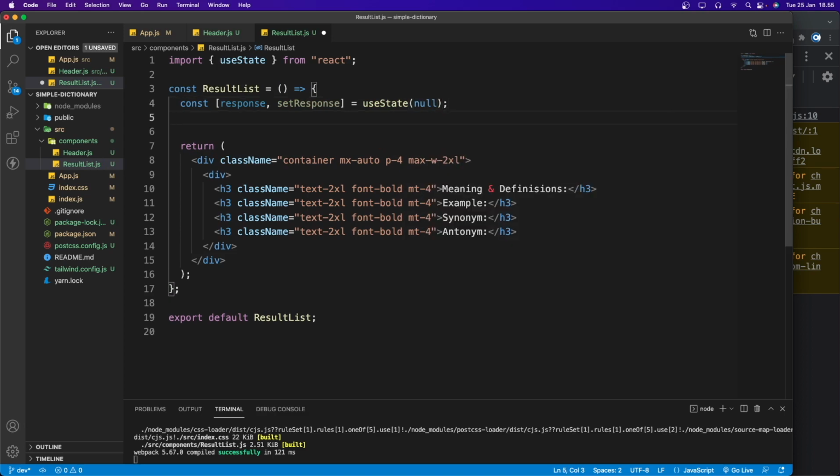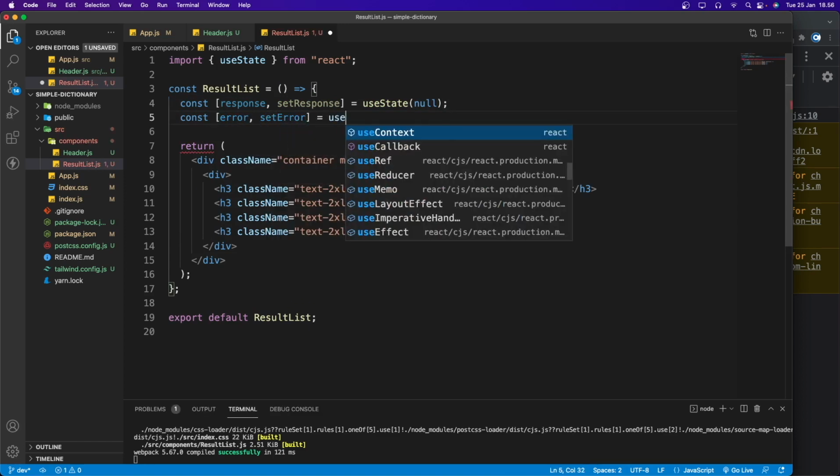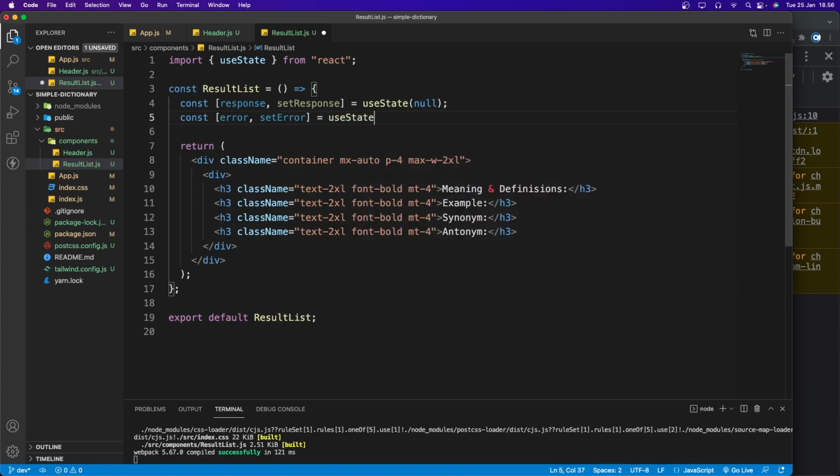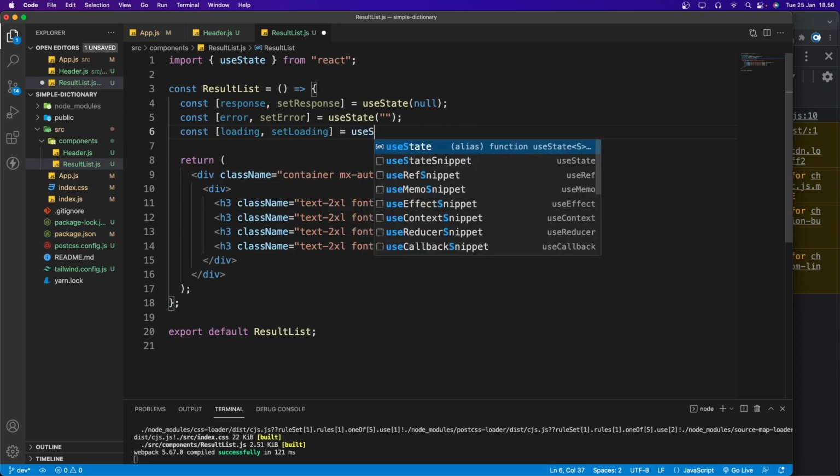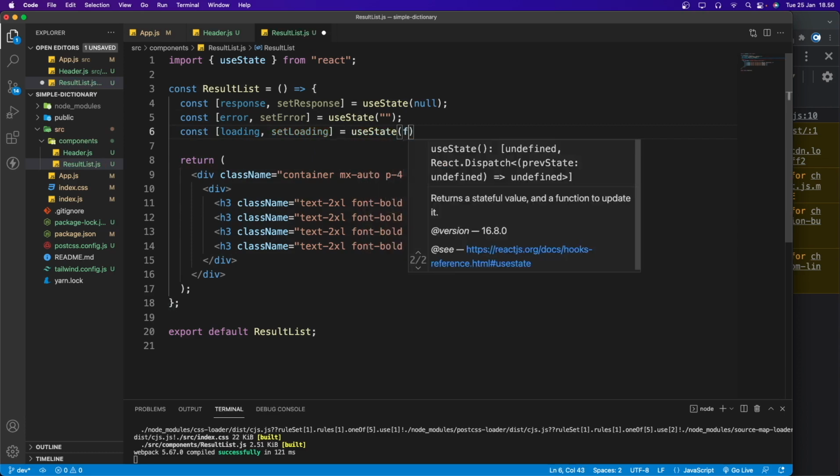And also I have error here, so let's say error and setError equal to useState. By default it's going to be an empty string. And I have the loading. So let's say loading and setLoading equal to useState. By default it's going to be false.